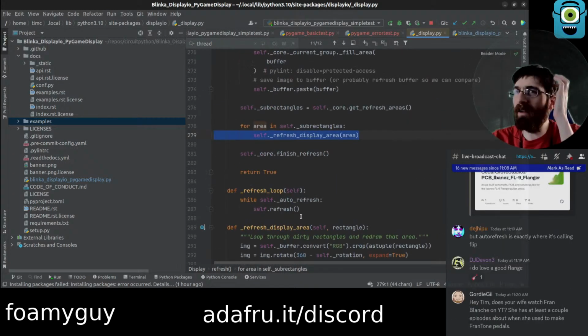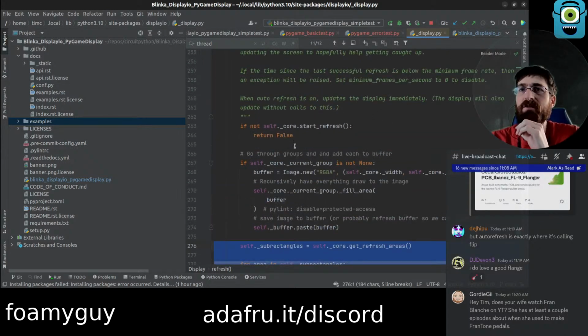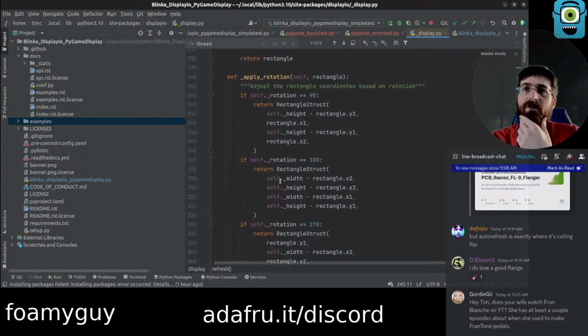I find it odd. I don't quite follow why there's nothing to do with threading inside refresh, only auto refresh.